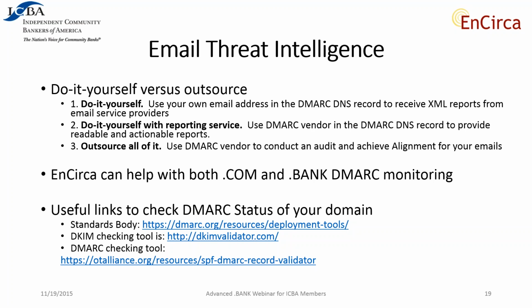The second option we call do-it-yourself with reporting service. The idea is that you can still somewhat do it yourself, but we're going to take that XML data, which is hard to digest and understand in terms of what's actionable, and format it into easy-to-read reports that can be shared throughout the organization, so that you can decide what steps to take if you find out some third party is spoofing you, or if you're sending out legitimate email that is getting blocked. And then the third option, of course, is you can outsource all of that. So we can help you decide which of those options are right for you.